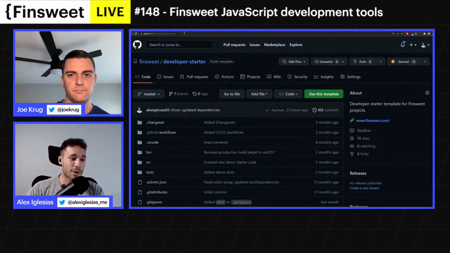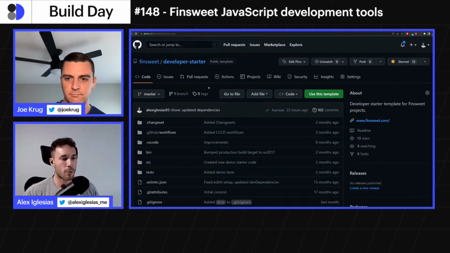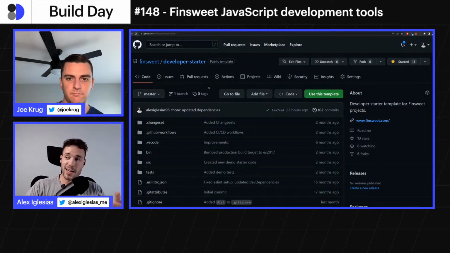We use GitHub internally for everything related to our code. Any project that we have, we always start in GitHub. Anything we add or remove in the code base, we always have the entire history of what we did thanks to GitHub, and we can collaborate with many people in our team to work on the same solution. So in this case, we start from this template, the developer starter.